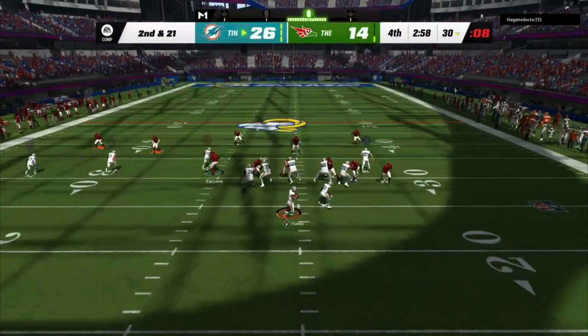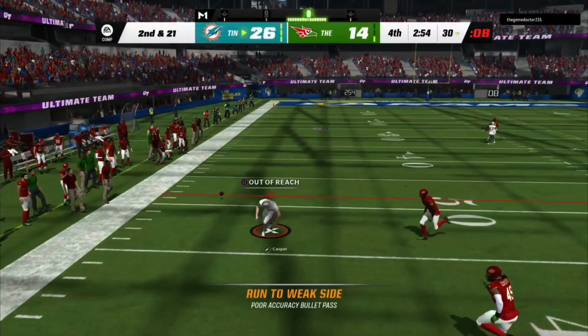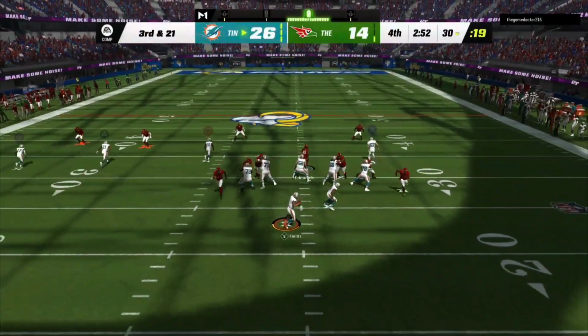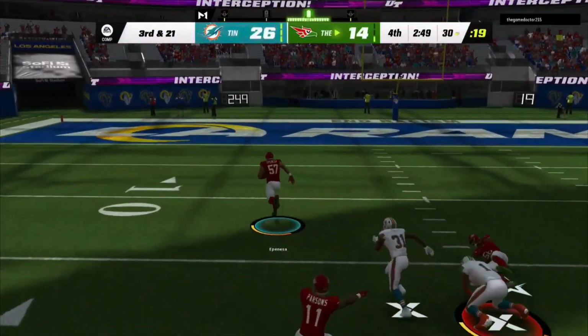I have a comfortable lead, and that right there, you see what I'm saying? If I have a clean pocket, he's got good accuracy. That's basically what I learned from him. Throwing on the run, I know it's across his body, but still, I was hoping he would have made that. This right here, now this is the moment where it clicked in my brain. That was just bad luck in general.